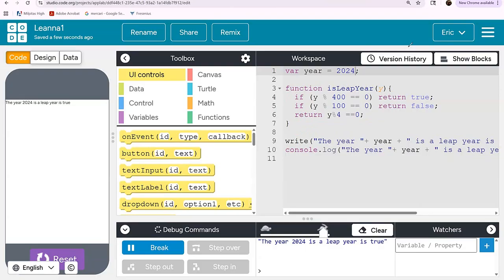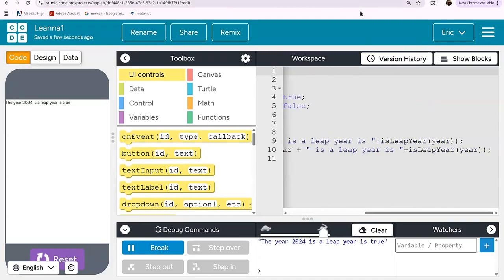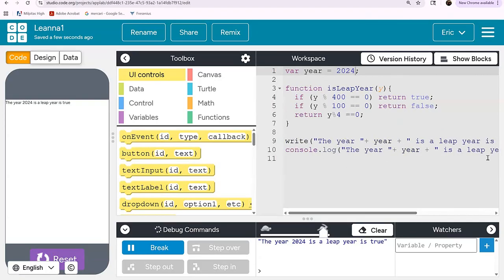So here, if you call the function, where is the function code? You call the function right here, you go to the function to run it. This one just defines a function, it will not run the function. The function will only run if you call the function. Okay, so far? Yeah. Now this one is a simple function and if statement.